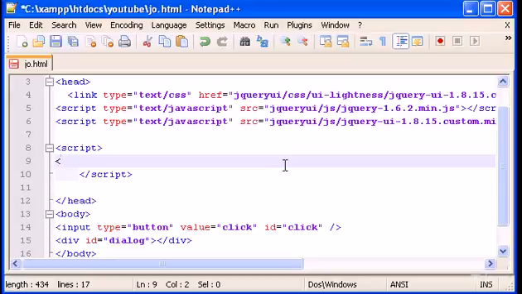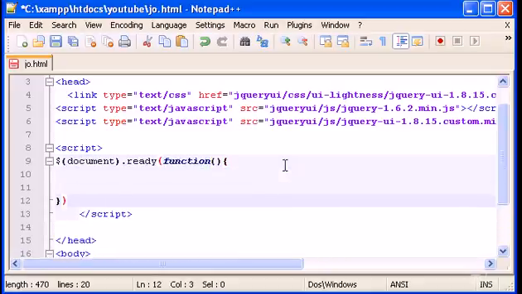Okay, so now we have to jump straight away to the jQuery code. So let's type document.ready(function(){});.